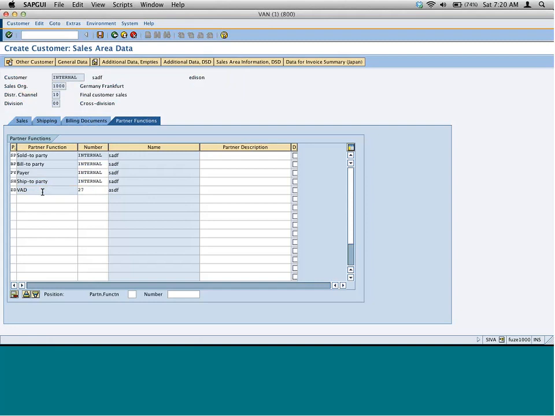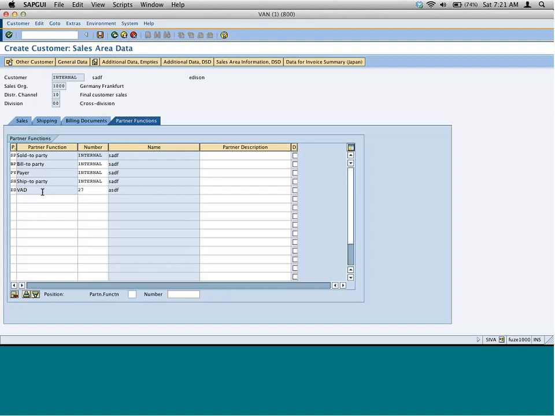Now this is a little tricky. Initially you might not be able to understand this. It's a little convoluted because we have partner functions, partner termination procedures, customer account groups, and then even inside it we are associating partner functions with partner termination procedure, and partner functions with customer account group. There are so many things happening here, and they're all interconnected. So you can only understand this when you do an example. Try and do an example when you get a chance.